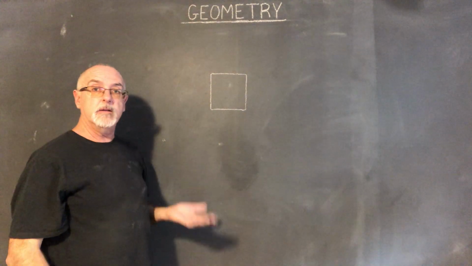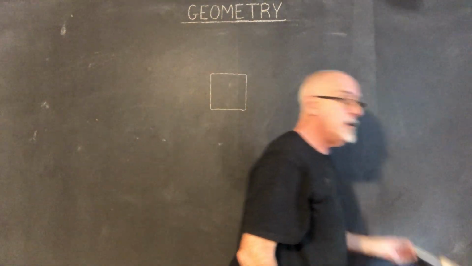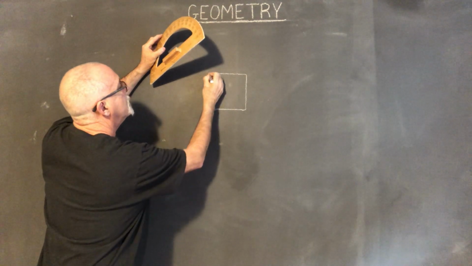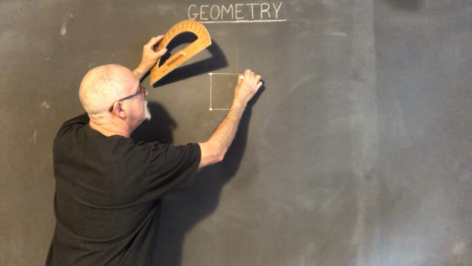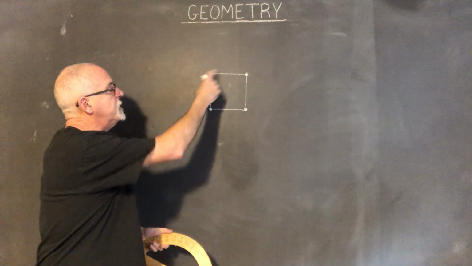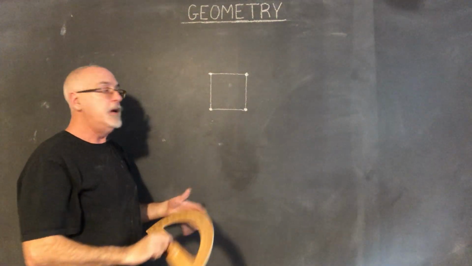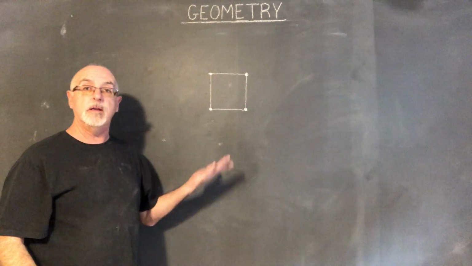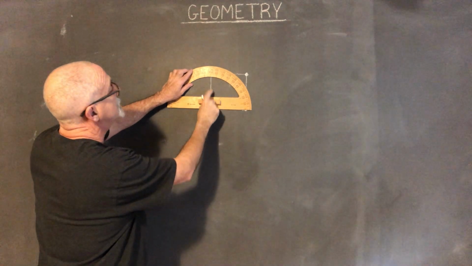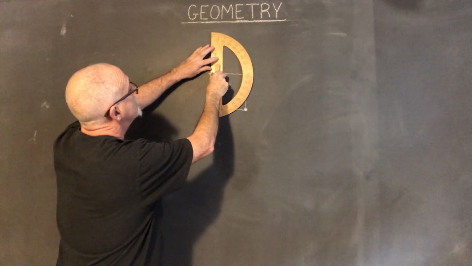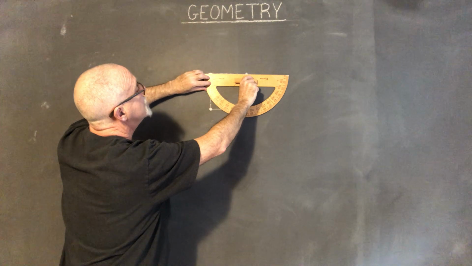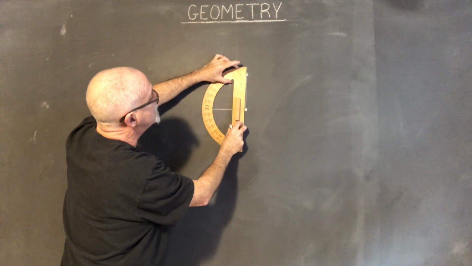And now that I've drawn that, I can check it by using my protractor. I'm going to call this a vertex. I won't label these with letters. I'll just put dots, points to use as the vertices. The four vertices, vertices is plural for vertex, the four corners of a square. Well, I should be able to measure all four of these angles and they should all be 90 degrees. So I set up my 0 dot and my baseline and I see, yes, this is nicely looking like 90 degrees. How about this one? 0 dot, baseline, 90 degrees. Yes, looking good. 0 dot, baseline, 90 degrees. 0 dot, baseline, 90 degrees.